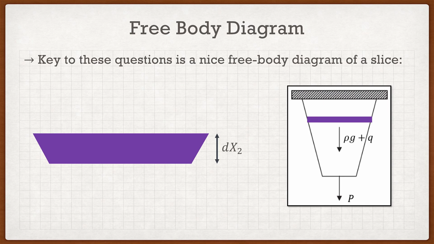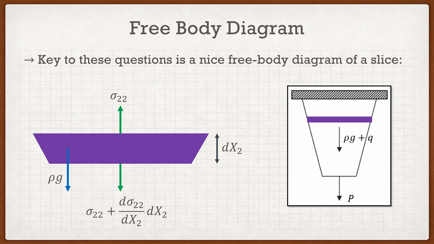Now we have to ask ourselves, what kind of forces or stresses are on this cross section? Well, the most obvious one is, of course, the distribution of stress, sigma 2. If we look at the top side of the beam, we simply have sigma 2 going upwards. And on the bottom of the beam, we have sigma 2 plus the change in sigma 2 with respect to x multiplied by that thickness dx. And what does this mean, this d sigma dx times dx? Well, that's basically the slope of sigma 2, and then we multiply it by the distance dx. So it basically gives us that change in sigma 2 across each slice of the beam.